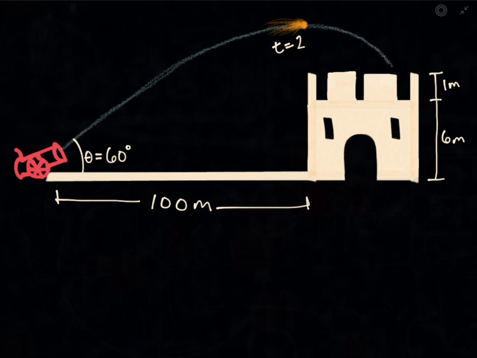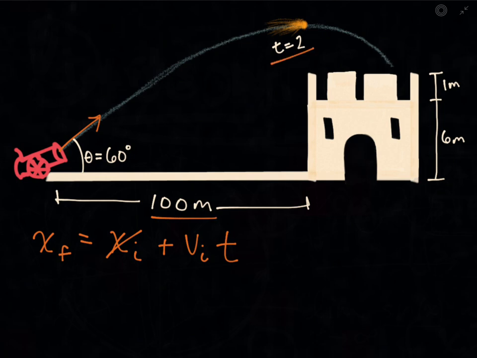Sweet. Okay. So we can use our equation that the final position is equal to the initial position, which is just 0, plus the initial velocity times time. So why am I using the final position? Well, I want to know this initial velocity here, right? Based on this information, the horizontal component of that velocity is whatever it is, and then the object will be here at time t equals 2, right?